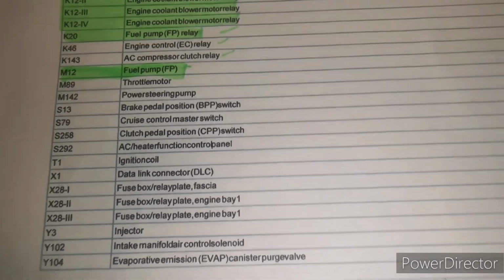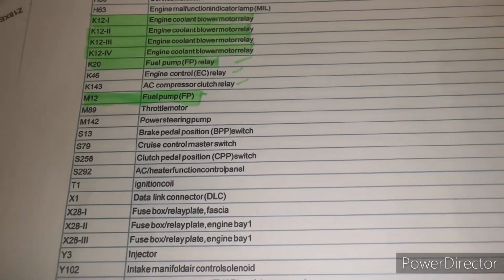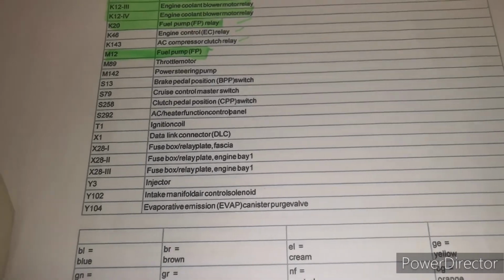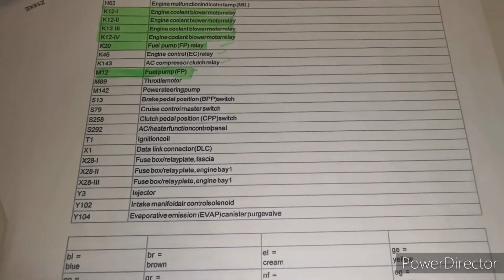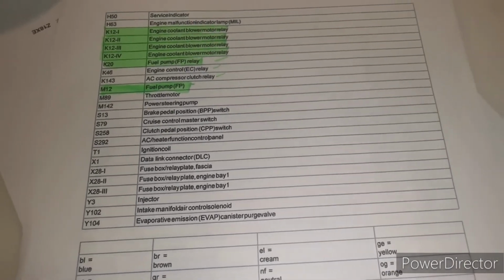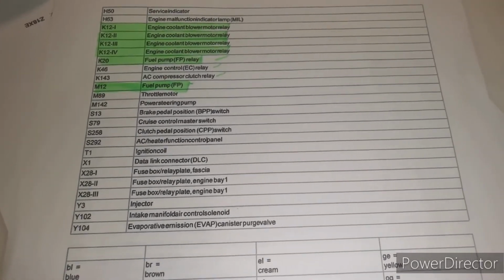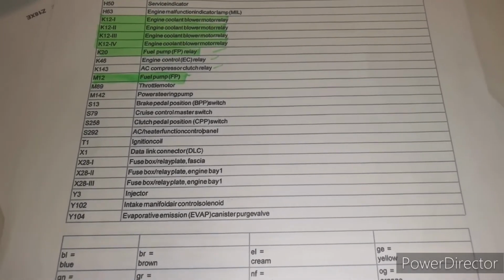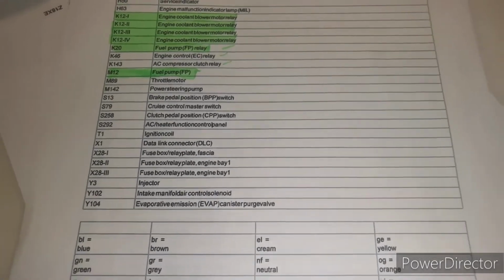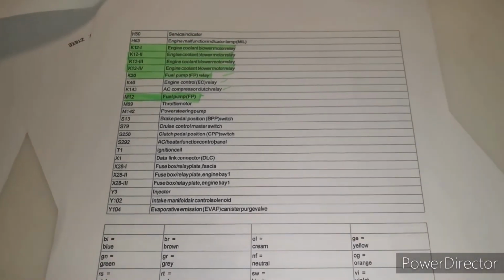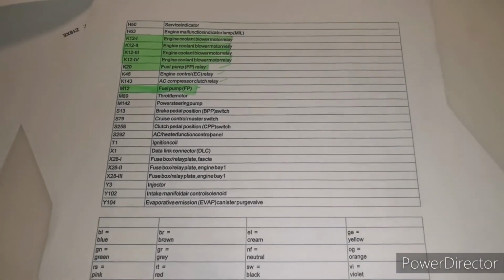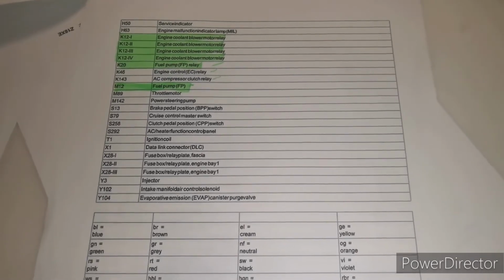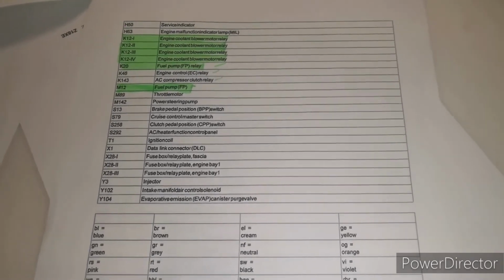Okay guys, so the conclusion of this case study is related to our case study of P0100, which is the mass airflow sensor, guys. If you watch that video, the conclusion of that video is we have a faulty ECM.